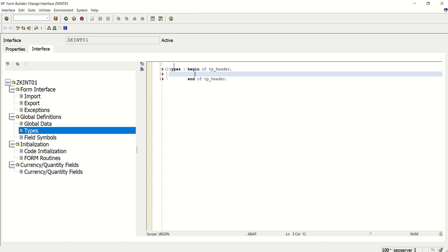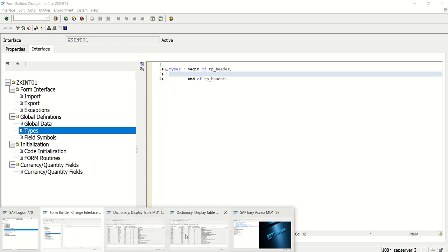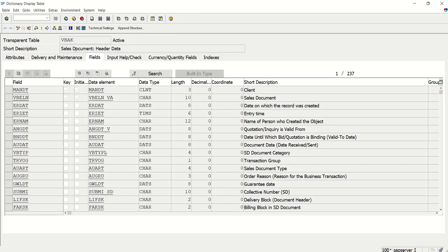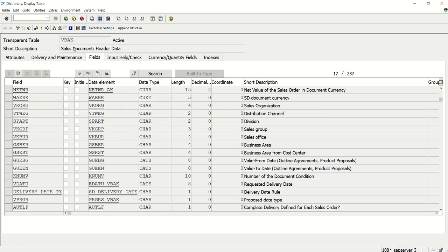In between we have to add all the fields, and here I am going to select data from the VBAK table. I will select some fields like VBELN, ERDAT, customer ID KUNNR, and one field like currency and the amount. So all those fields I will select.